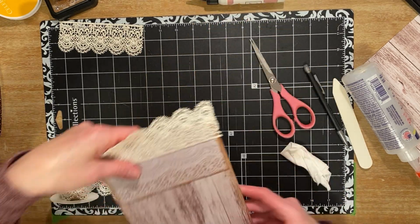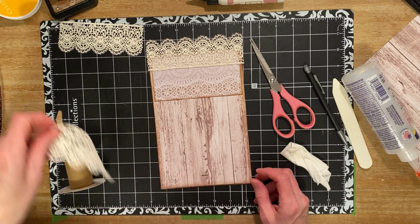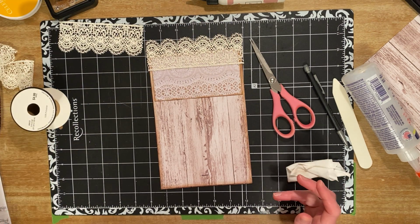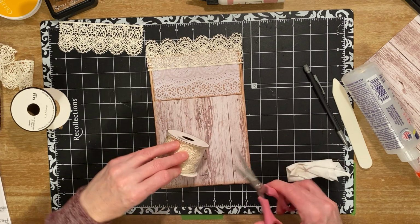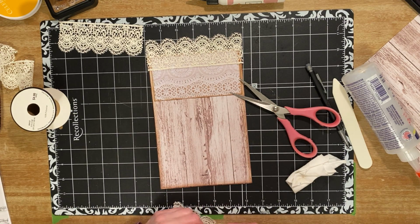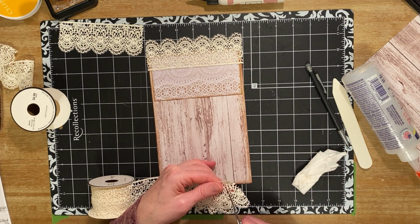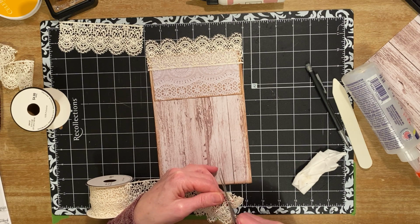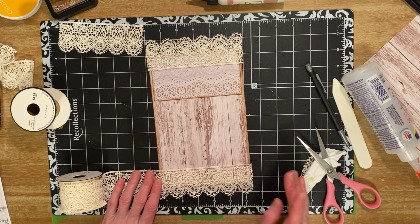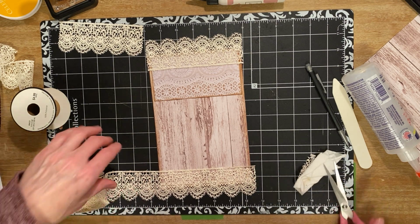All right, and I'm going to put it on the top too. That's why I said a ridiculous amount. I have more. 1, 2, 3, 4, 5, 6. There it is. I'll just go ahead and kind of cut. Need to cut even more than that. That's okay.